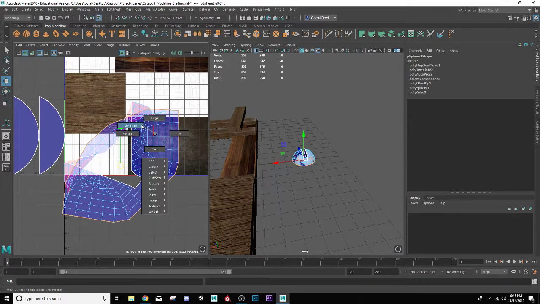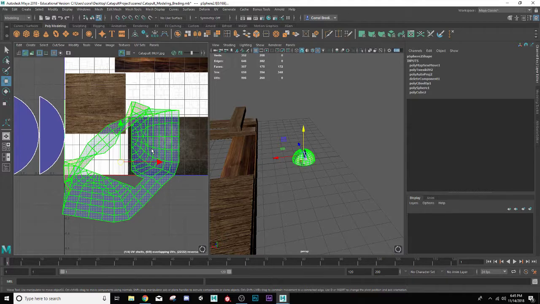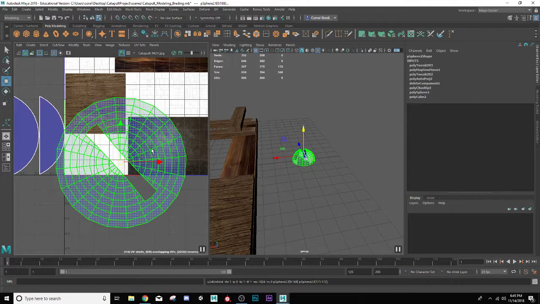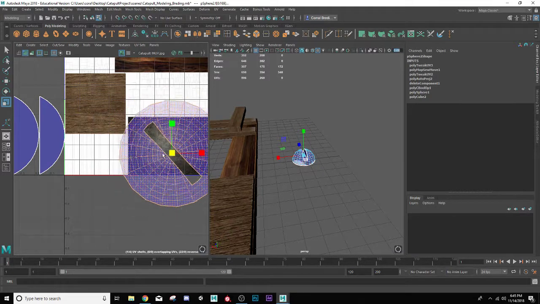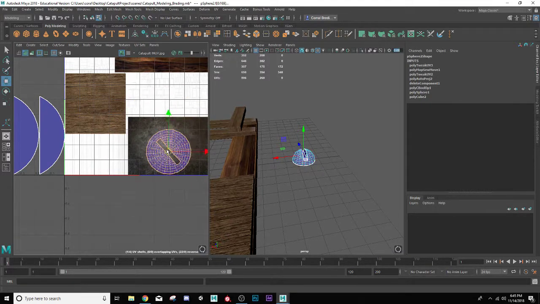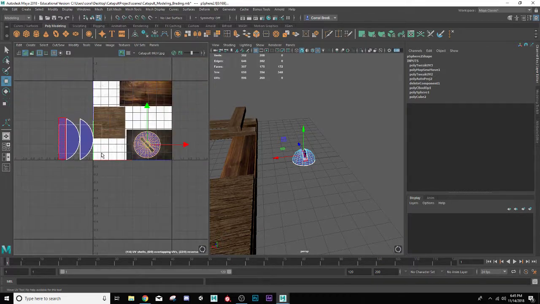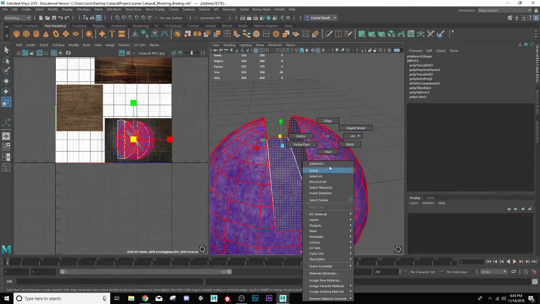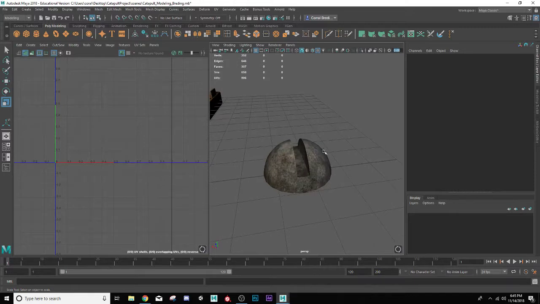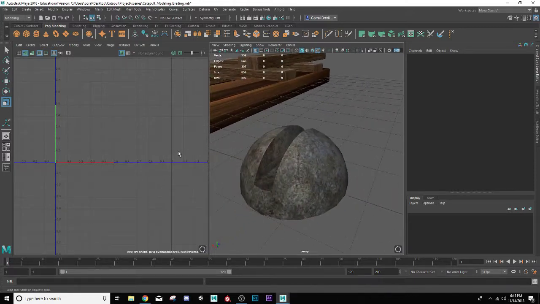So I'm now going to go to UV shell mode, and I'll click on the UV shell, and I'll hit Control U, which will relax the UVs. Okay, that's good. And now I can scale this down and just fit it inside here. Okay, and I'll take these guys and I'll put them in as well. And it doesn't matter if they overlap because they can share that same texture information. Okay, so there we go. That looks pretty good for a screw head.